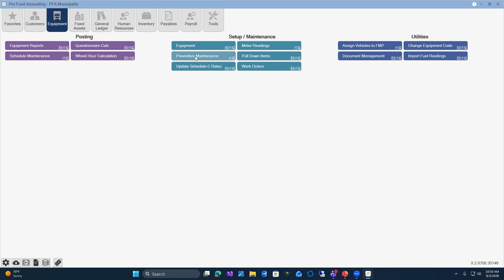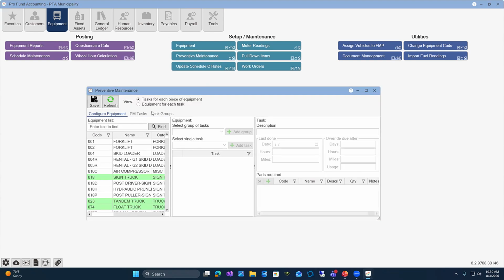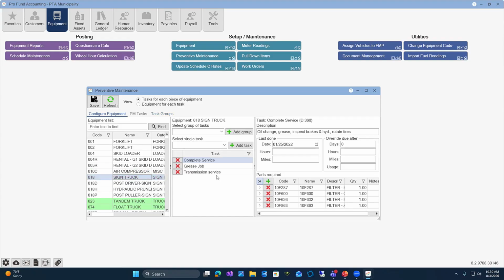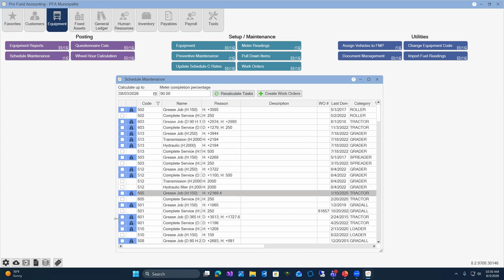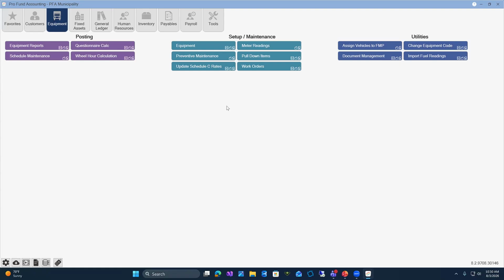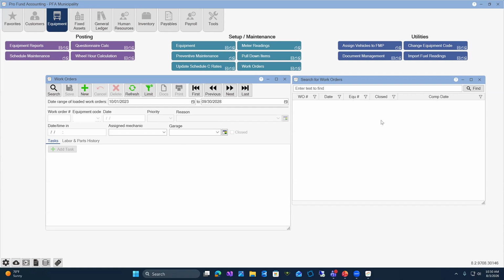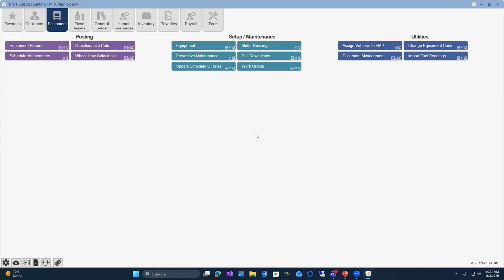Then you would come into preventive maintenance. Preventive maintenance is where you'd be setting up your tasks, your groups, and what we call the deltas. So, how often, when does this change, when does it do, things like that. So we have our deltas on here. And then you'd run the schedule maintenance, and that will show you all the maintenances that need to be scheduled and coming due, and let you create the work orders, and then you bring in the work orders. So you can kind of see everything has been modified, changed, updated. So tomorrow, again, we'll be covering that.